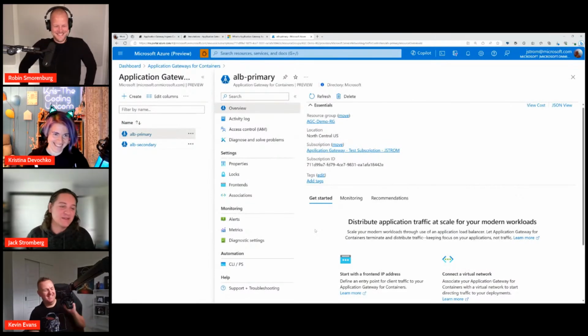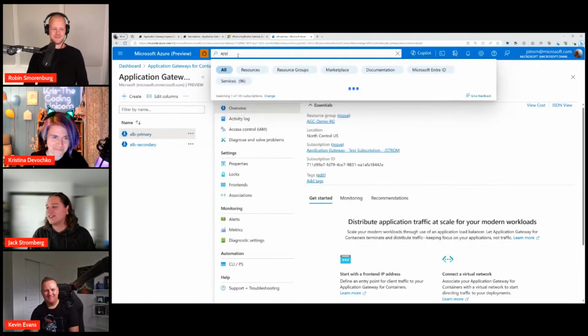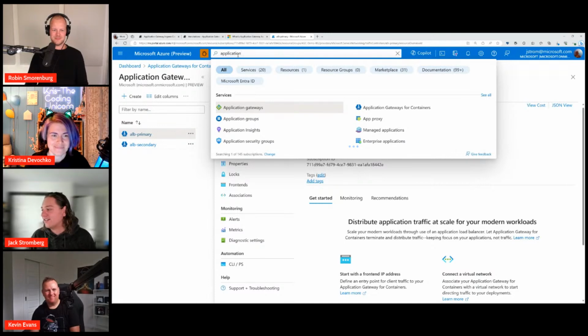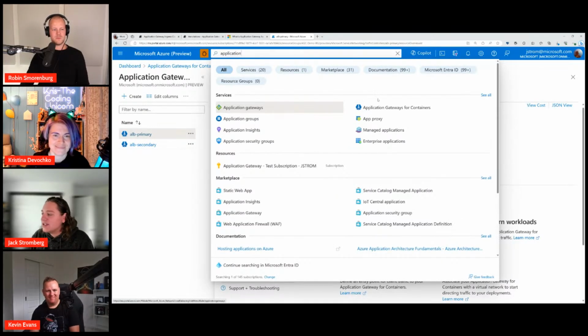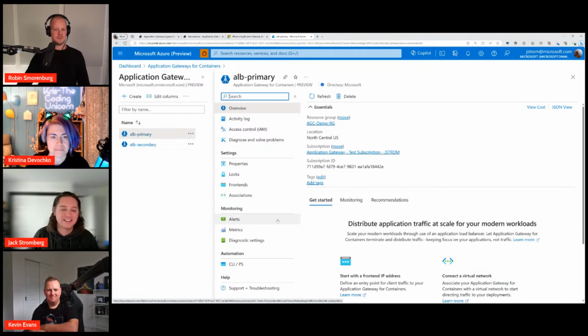The first thing you see when you open up the Azure portal, and I'm really visual, so I like to use this as a compare and contrast: if you search for Application Gateway, you see two different resources. Even though the name is there, these are two separate services. When I look at the Application Gateway for Containers resource, it's quite a bit different in the portal. There's no concept of rules, no concept of backend targets, no concept of listeners. All of those configurations originate from your Kubernetes environment, and they go directly to our control plane.